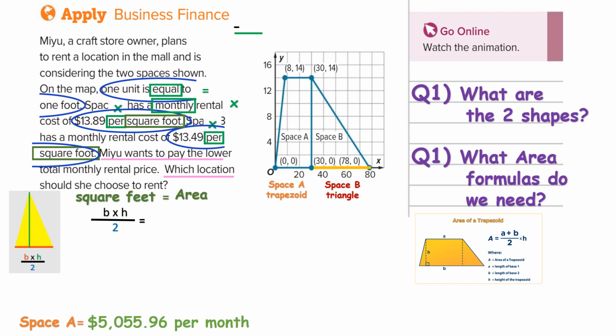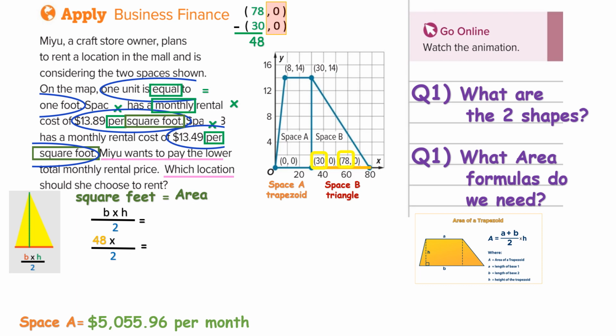So I'm going to stack those with the zeros matching up. Those are my y-axis, and 78 on top because it is larger. So focusing in on my x-axis, since my y's are the same, I simply subtract them. 78 minus 30 is 48. So I know my base for the triangle is 48. So I'm going to plug that into my formula and then find my height.